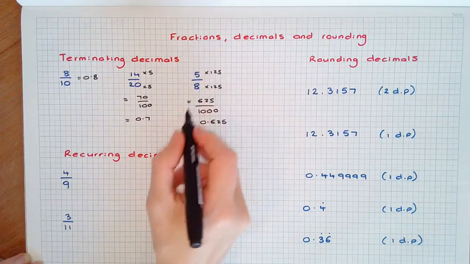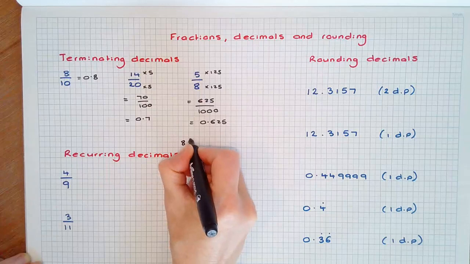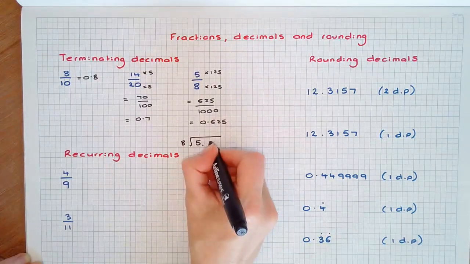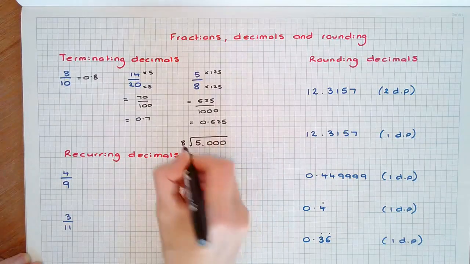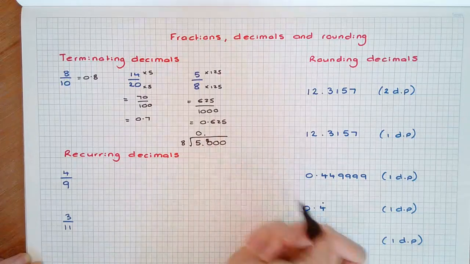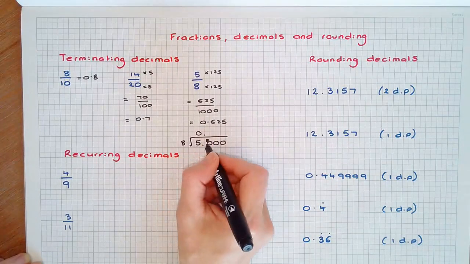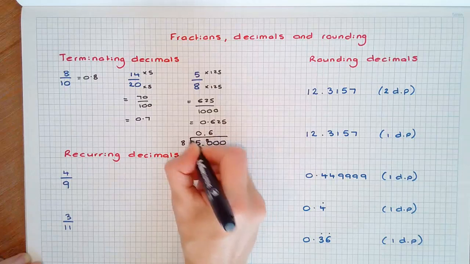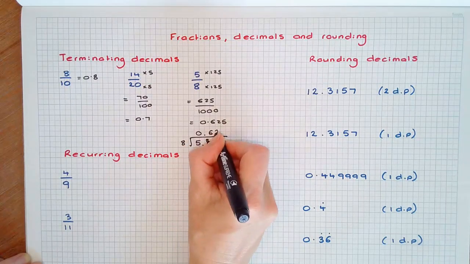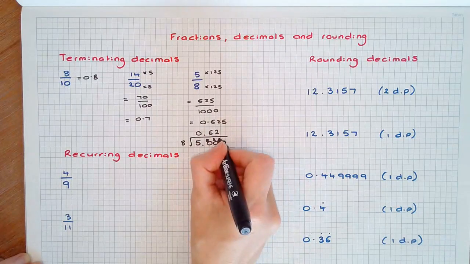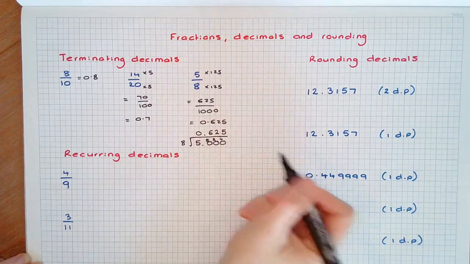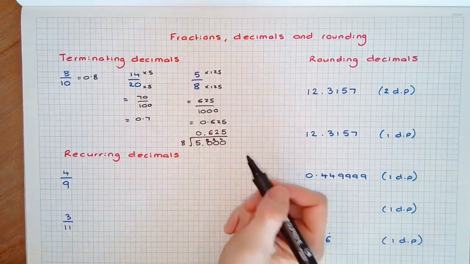For example, 8 is the divisor. Now 8 can't go into 5, so I'm going to put a decimal place and add some trailing zeros. 8 can't go into 5, and I'll carry up the decimal place and carry it over the 5. 8 into 50 goes 6 times. 6 8s are 48 with 2 remainder. 8 goes into 20 twice. 2 times 8 is 16 with 4 remainder. And 8 goes into 40 5 times, and we're finished getting the same answer of a terminating decimal.